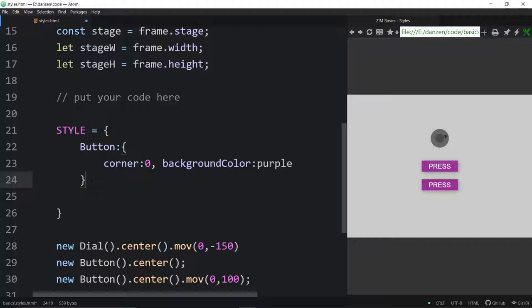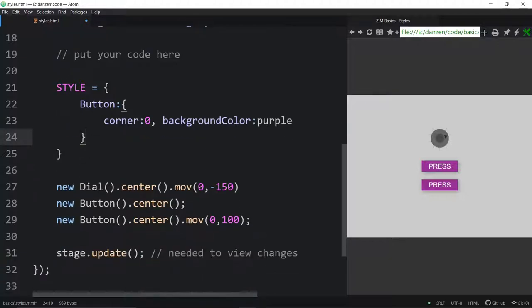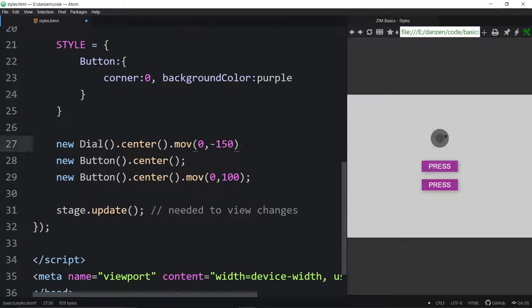So let's see, what else can we tell you about style? That's pretty neat, huh? What if we wanted them not to be both purple? What if we wanted the first one that gets made to be, say, purple, and the next one to be pink? Well, what that would look like is this.